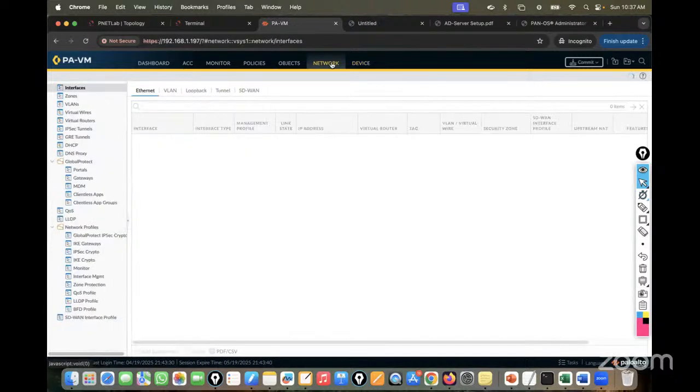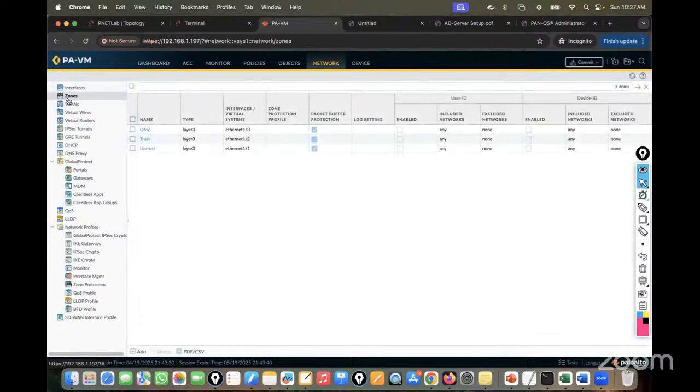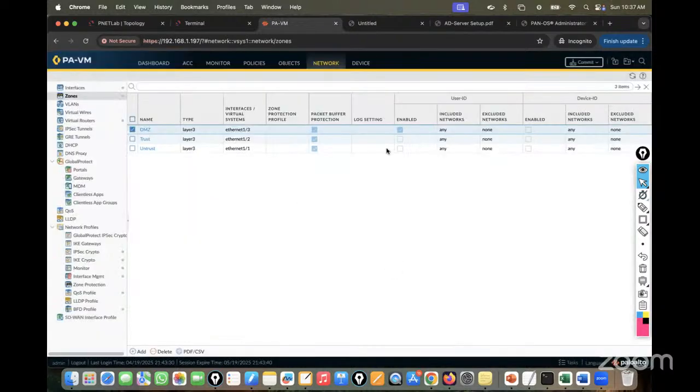We go to Network, then Zones, and under the zone we have to enable the user ID identification. If you have any subnet list, you can enable that also, but right now I'm leaving it. So I enabled user ID in the zone. I'll click OK. This is my third step. You can see user ID is enabled now.